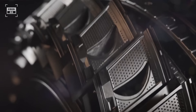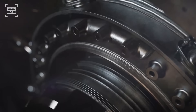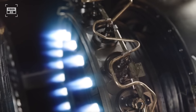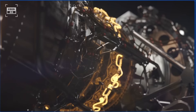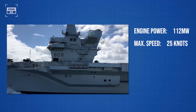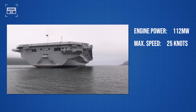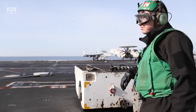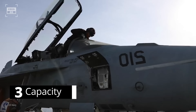On the contrary, the UK Ministry of Defence decided not to use nuclear propulsion because of its high cost and chose Rolls-Royce's integrated electric propulsion system. The HMS Queen Elizabeth is powered by two Rolls-Royce marine gas turbine engines and four diesel engines providing combined power of 112 megawatts. As per the manufacturer, the carrier has a maximum speed of 25 knots or 29 miles per hour; however, the ship reached maximum speeds of 32 knots during trials. The operational range of the vessel is around 10,000 nautical miles, and the aircraft carrier can store food and fuel for seven days between replenishments.